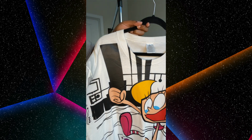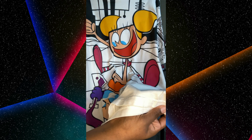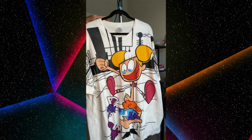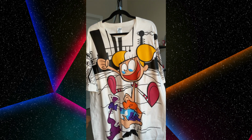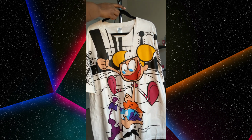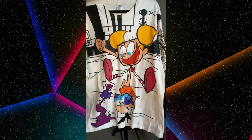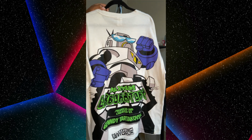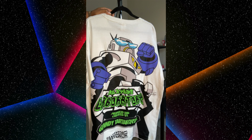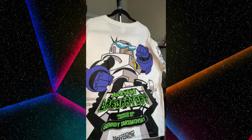Like I said, it is truly single stitch top and bottom, which is really cool, right? So this one knocks all those boxes. Hey, if you're gonna do a boot, then it needs to be on a vintage blank. Well, Vintage Vitamin did it. The front is obviously really nice, but then you also have this back. That is crazy. This is the main reason I got it. This is absolutely crazy.